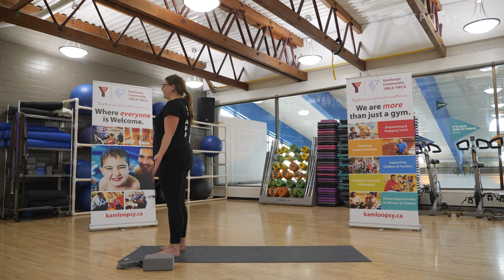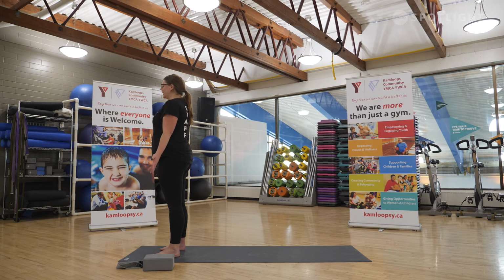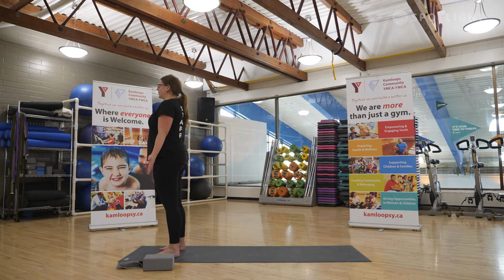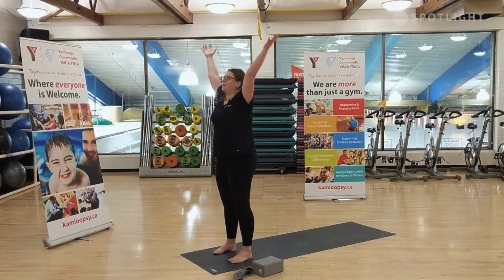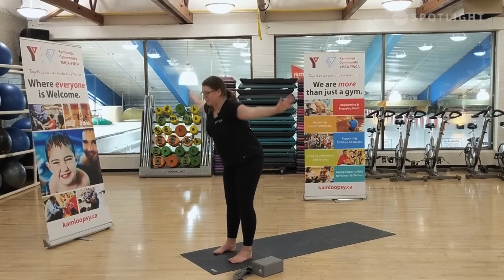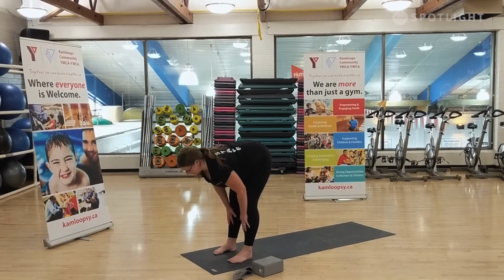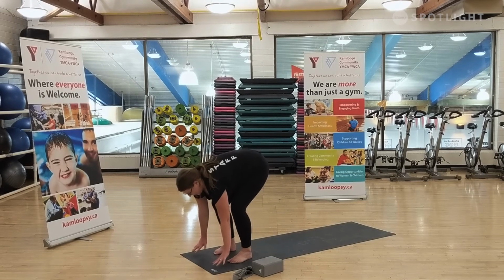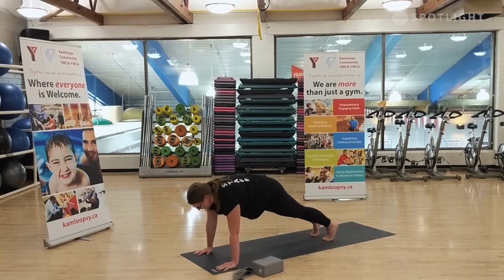Checking in with yourself, checking in with your breath, checking in with your intention you set at the beginning of class today. On your next breath, we're going to inhale, bring the arms up. Exhale, fold. Inhale, halfway lift. Exhale, bend the knees, step back into plank, placing the hands on the mat.